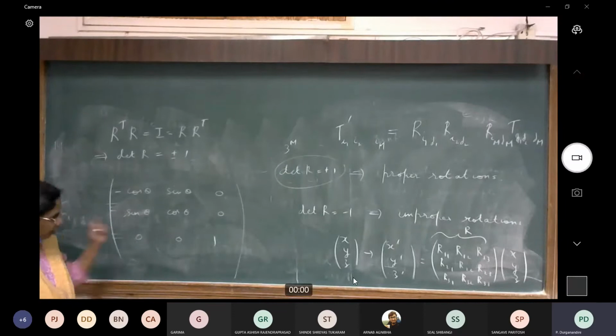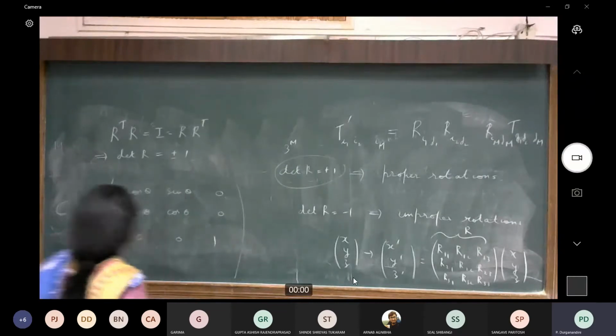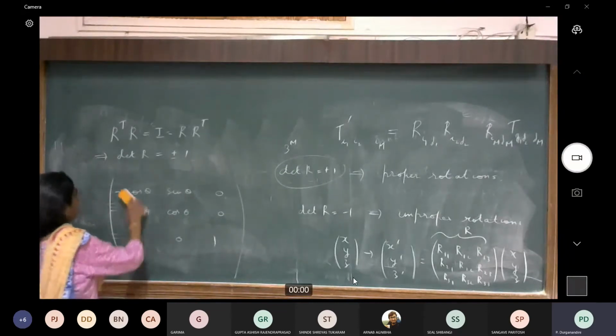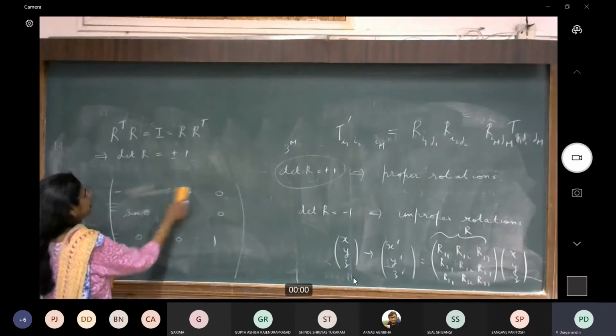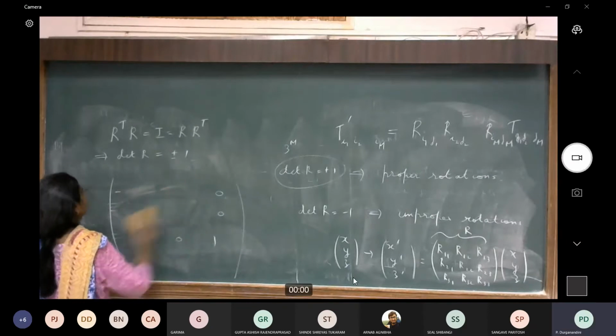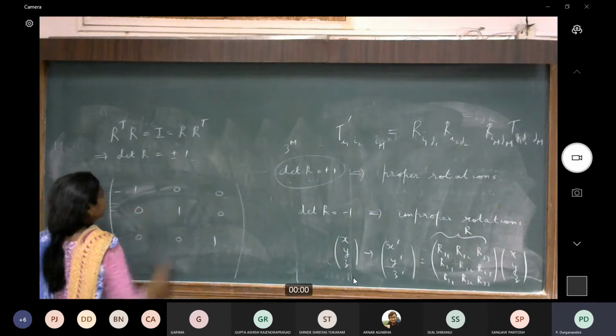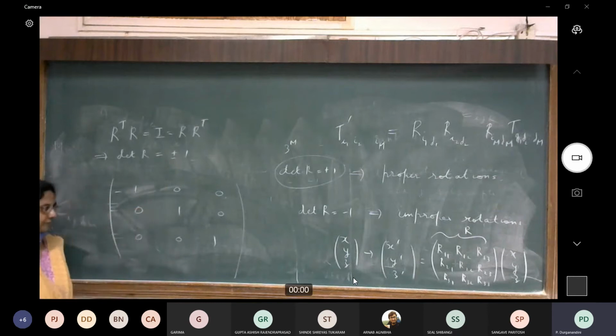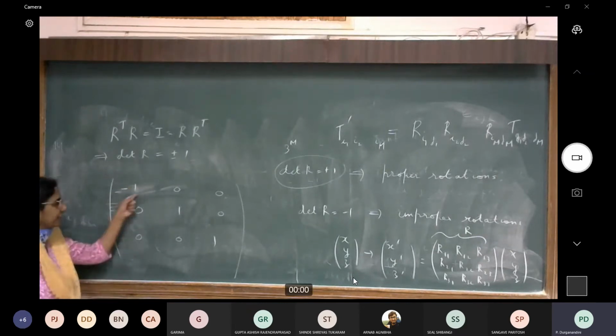Okay. And what I'll do is I'll make it even simpler, though what you have said is perfectly correct. I'm going to even remove theta. Let's put theta equal to 0. That's a perfectly correct R, which has determinant R equal to -1, but I'm making it even simpler. Because if I put theta equal to 0, then minus cos theta will become -1, this will become +1, and sin theta is going to be 0.